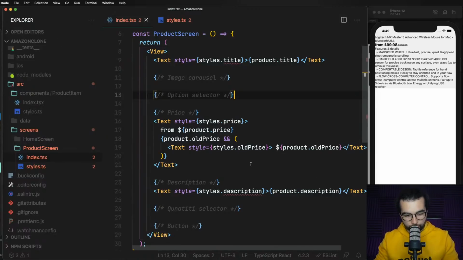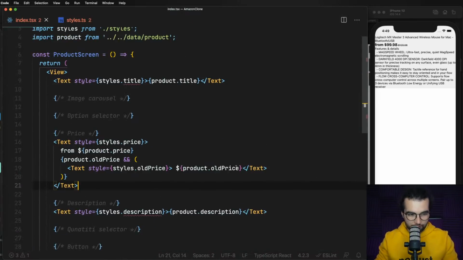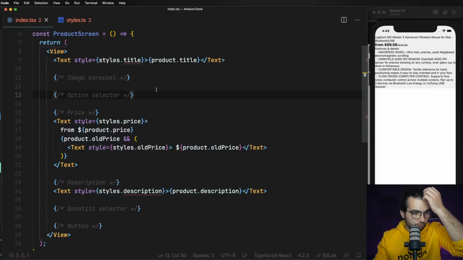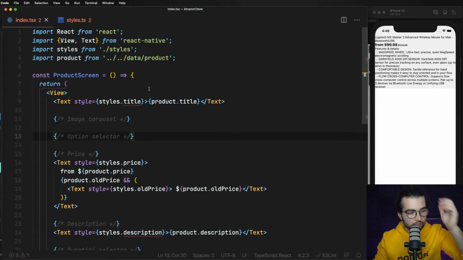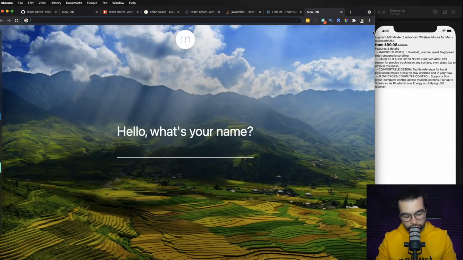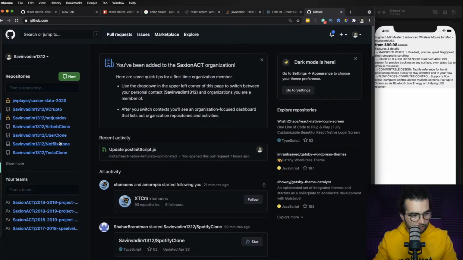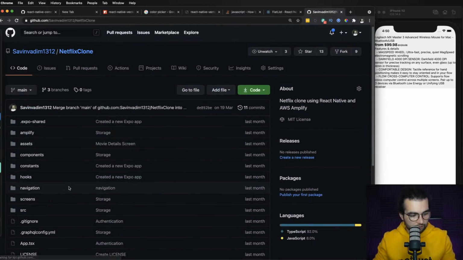So, yeah, it's a lot of things. For the selectors, what did I use for the selectors in our Netflix clone? I remember that not a lot of libraries are working. It's a bit tricky to work with drop-down selectors. So let me have a look at the Netflix clone.